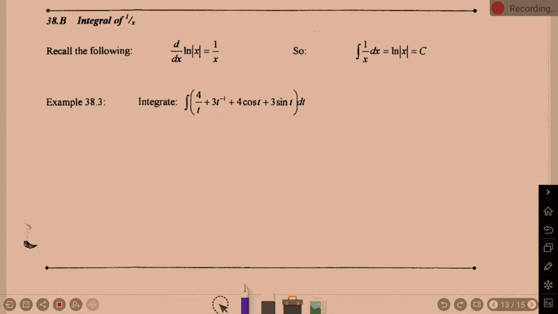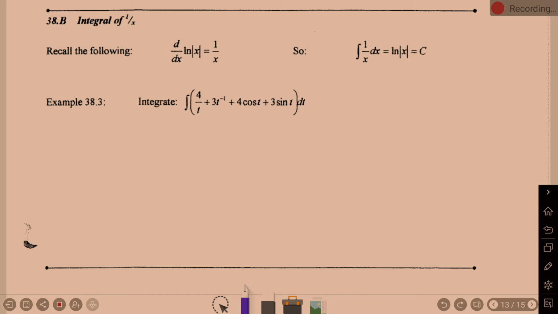Okay, let's go to the next page. Or next, I guess it's the next page for me, not for you. The other part of today, so we have integral of a sum, which is just doing the integral of each individual piece, and the integral of 1 over x. Yeah, and this is one of the special cases that you just have to memorize.